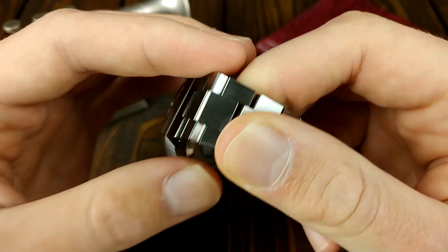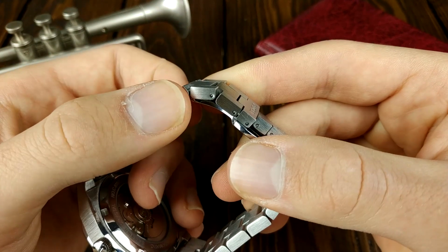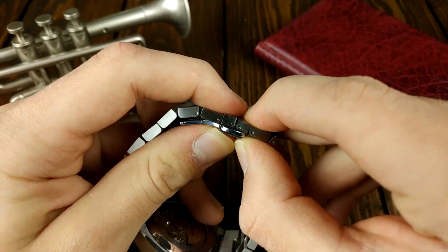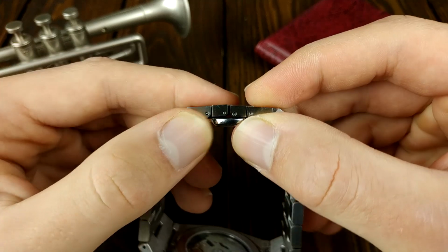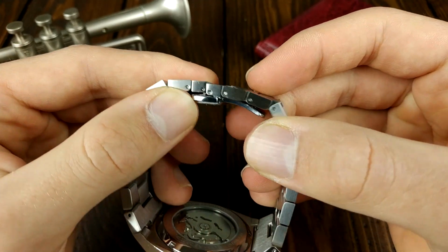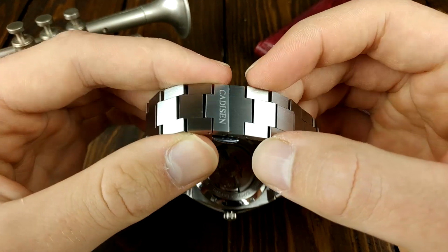Then we come to the sizing, which can be quite tricky. It has push pins, it's easy to size it, but as you can see, it has a butterfly clasp, which means no micro adjustments, so you probably won't be able to size it perfectly. I couldn't do it. The links are quite big, so it's either too tight or too loose. I chose to wear it loosely.